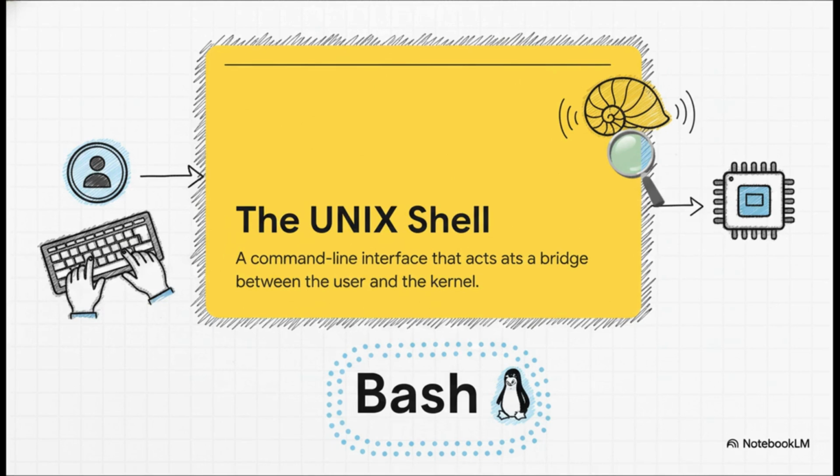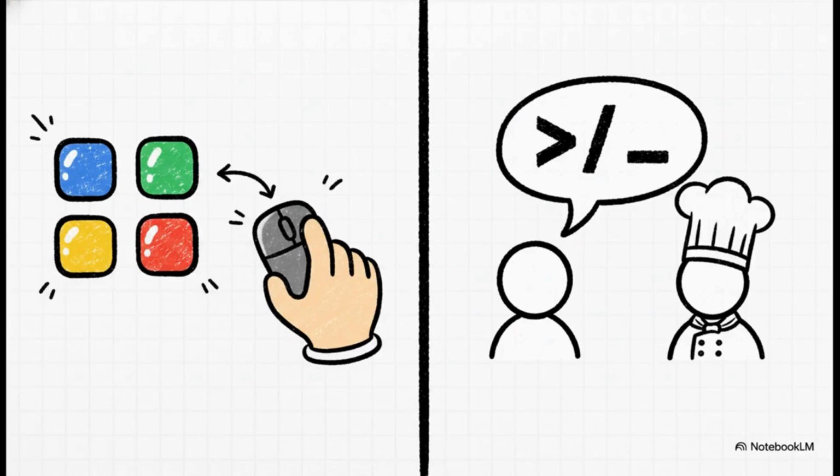If you're on a Mac or using Linux, you're almost certainly using a popular shell called bash, and that's the text-based world we're going to be exploring. So here's the key idea to hang on to. Using a graphical interface, with all the icons and windows, is like pointing at pictures on a menu. But using the shell, that's like speaking directly to the chef. It's a real conversation, and once you learn the language, it is incredibly powerful.